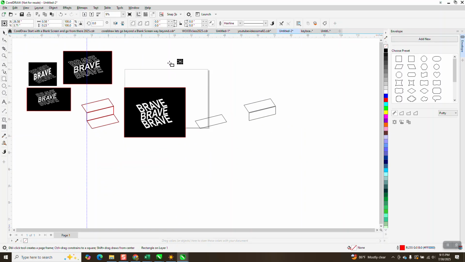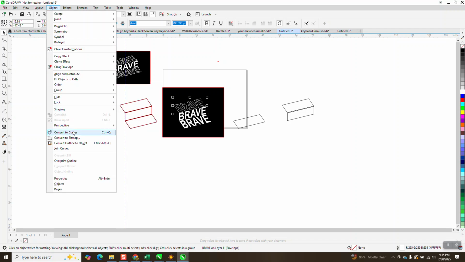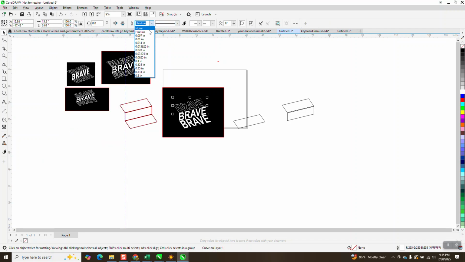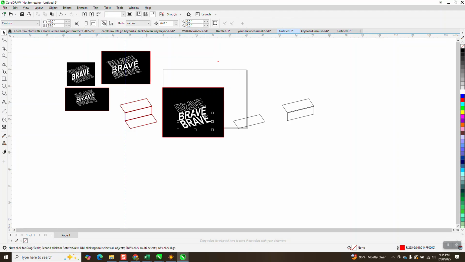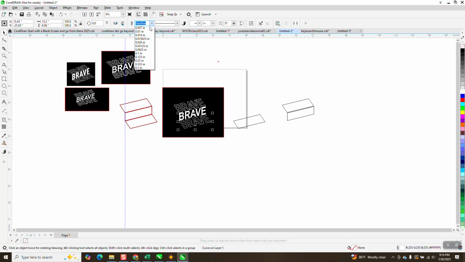If you remember in the original, they don't have any fill, but have an outline, and then got to convert it to a curve like we did in the first one to get the thickness. Well, that didn't change it at all. There we go. So just left click, no fill, right click, white, and change it back to a curve. Probably wouldn't hurt to have it curved the whole time.